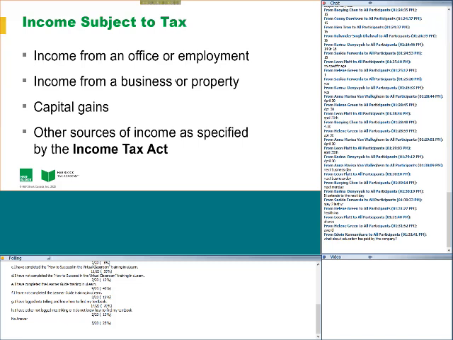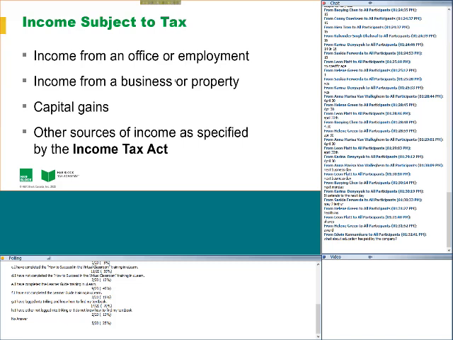Capital gains is just a fancy way of saying if you sell something for more money than you bought it for, you will have a capital gain, and that is income, and it is subject to tax. We see that most often with stocks and shares, but for example, you might own a summer cottage. And if you own a summer cottage that is not your principal residence, and you bought it for $80,000 way back in the 70s, and now you're selling it, and it turns out it's in Muskoka and it's worth $3 million, then some of that is going to be taxable. We'll talk about a little bit of that later. But capital gains is when you make money by selling a thing.